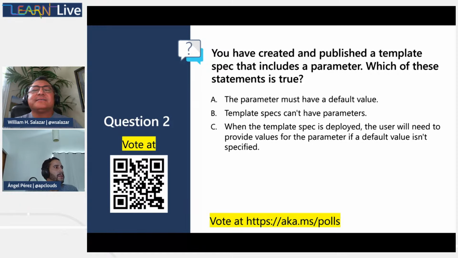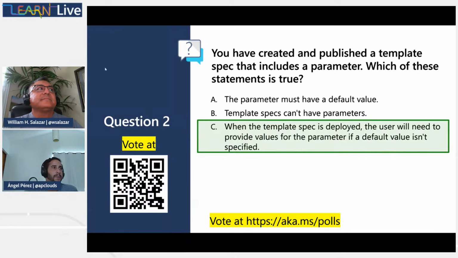All right, let me take a quick look at the polls. All right, you got some votes in. Let's probably wait another 10 seconds. All right, so let's take a look at the answer.